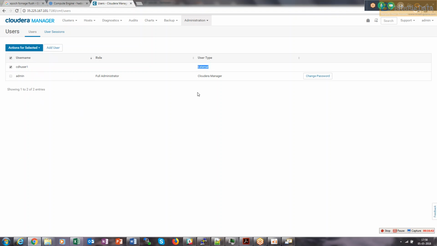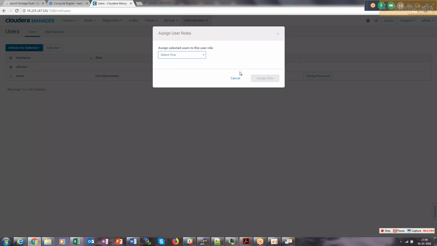Okay, he is not within the system. He is not on the Linux local or anything. He is actually being picked from the Active Directory. And assign user roles. Okay, so you can either delete him from here, but then deleting from here does not mean it is going to be deleted from Active Directory. Okay, it is just deleted from this particular local cache. So I'm going to assign user roles and select one.